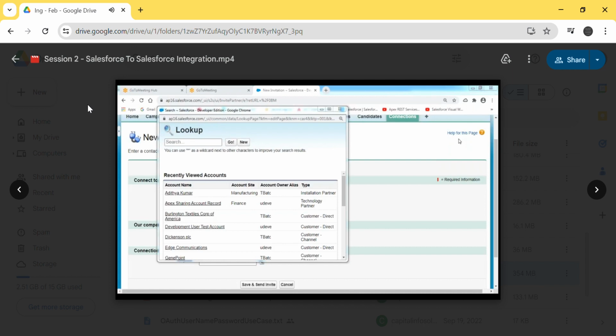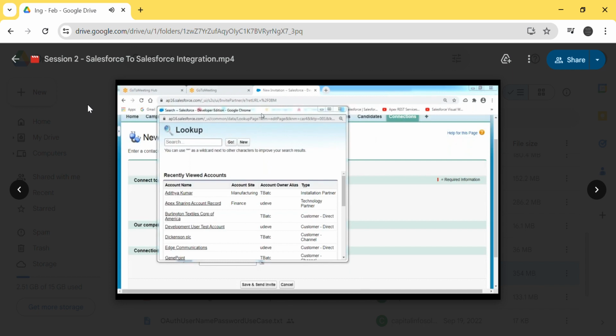No, what I'm asking is there are some other tabs, right? In that particular organization, why is it showing only the account and contact? Because whenever you want to establish the connection between these two organizations, we are going to be using only the account record and the contact record. Because by using this contact, we can send some invitation request to that particular partner.